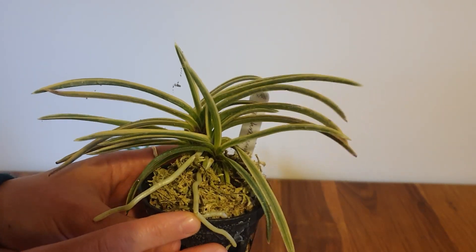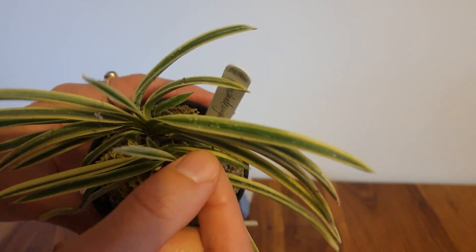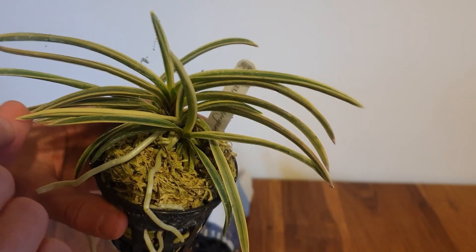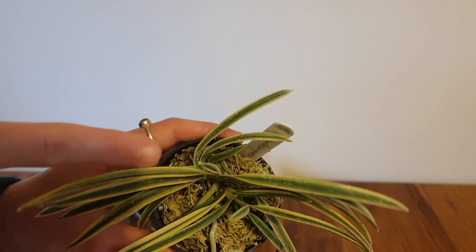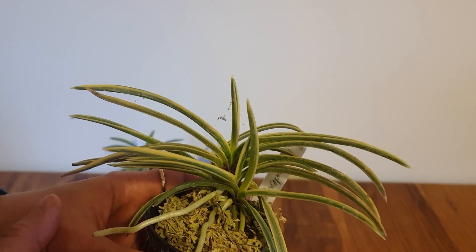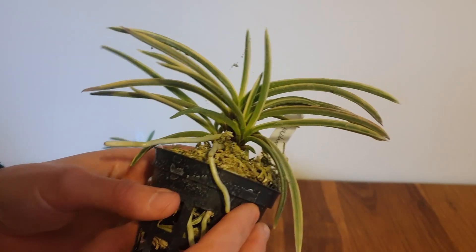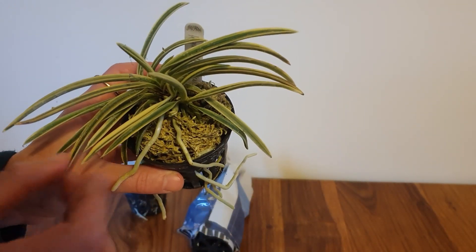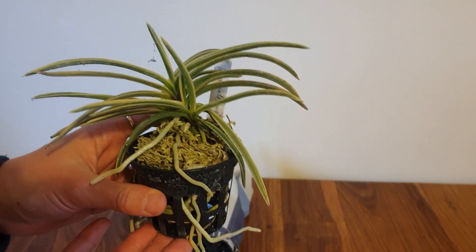Higashi de Miyako has got a white Fuguin variegation, so it's a border - although look at that one, it looks to have started mutating potentially to an inner stripe. There's something interesting going on with this fan. Anyway, it's a Tenze white stripe Fuguin variegation, a border variegation, and Higashi de Miyako is quite an old variety found in the Kyoto prefecture. It's quite a fast-growing variety, pretty reliable, and should blush pink if I give it enough sunlight. It's got quite narrow leaves compared to my other Neos.